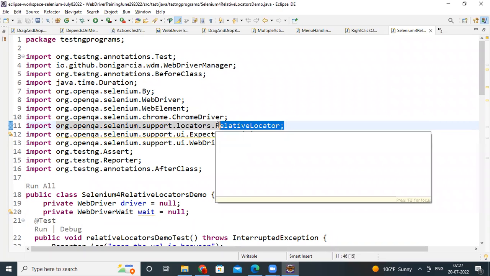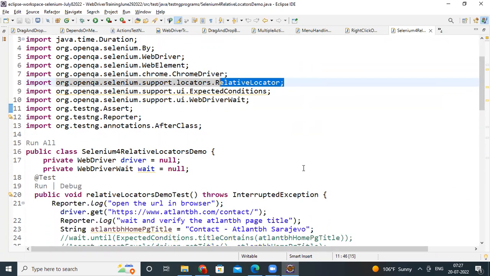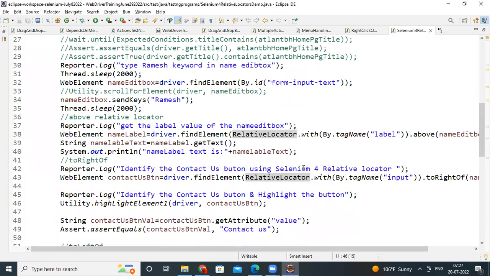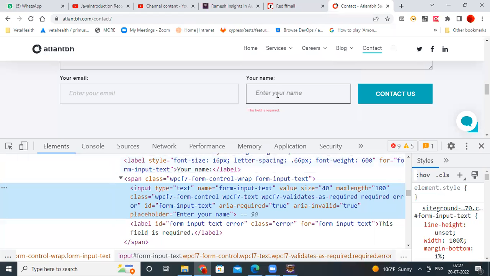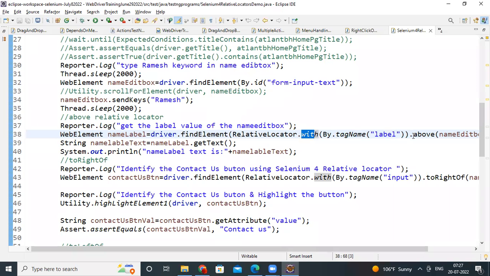Inside this class you have the with method, with By.tagName("label"). I'm identifying this label. Which label? What is the label of this name edit box? Your name is the label. That label I am identifying with the tag name label dot above.